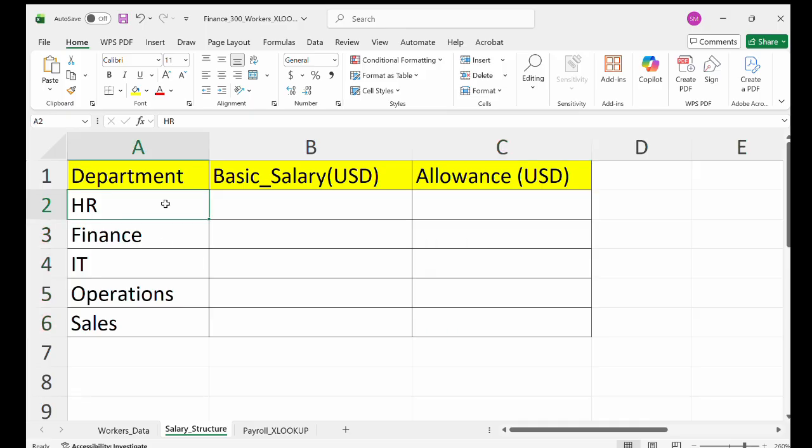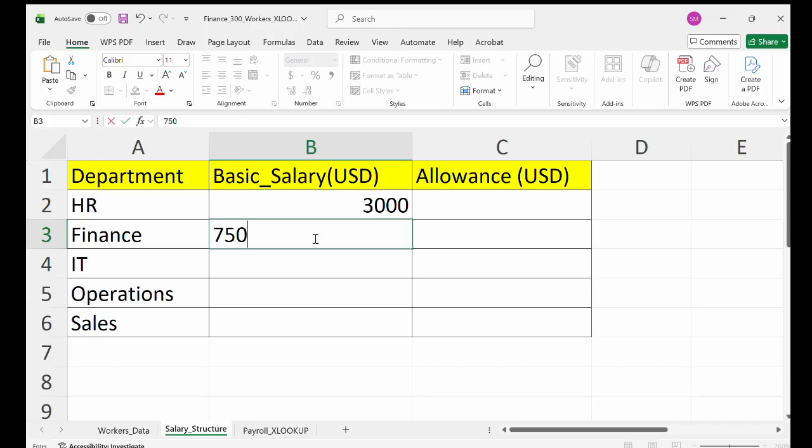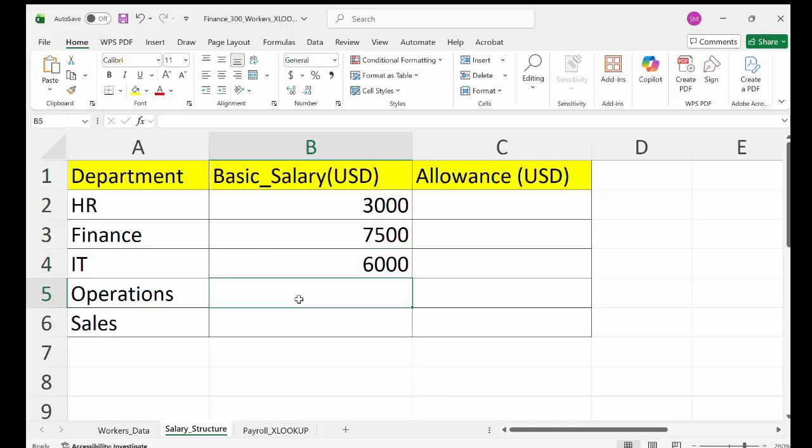This is for HR. Let me put the salary that everyone is going to get. For example, for HR, the basic salary will be 3,000. Finance, the basic salary will be 5,500. And IT is going to get 6,000 as basic salary. And for operations, it's 5,500.